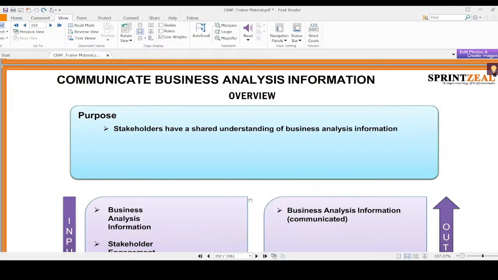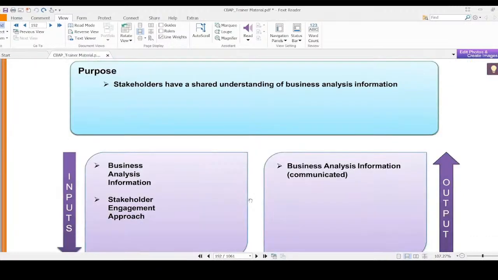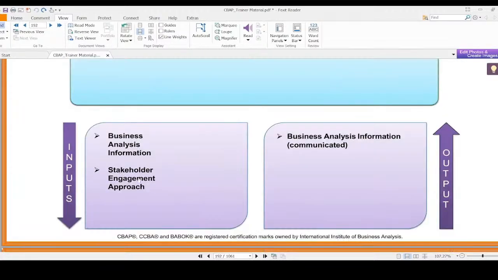So what you can do is use the business analysis information that you have, and also use the stakeholder engagement approach that you thought out initially. And what you will come out with is BA information which is communicated, because you are using the engagement approach that you have decided, and you have business analysis information.